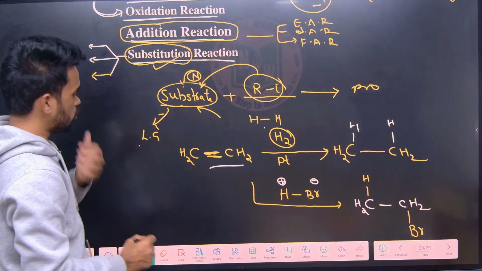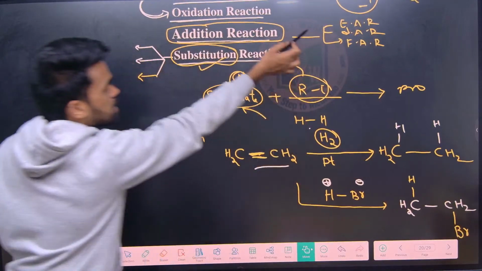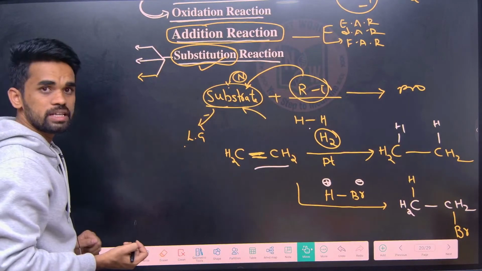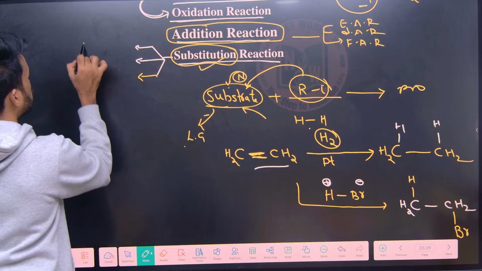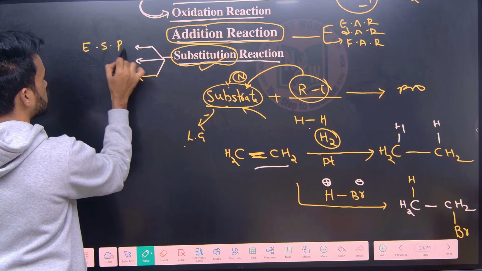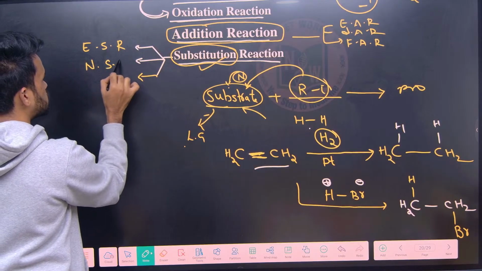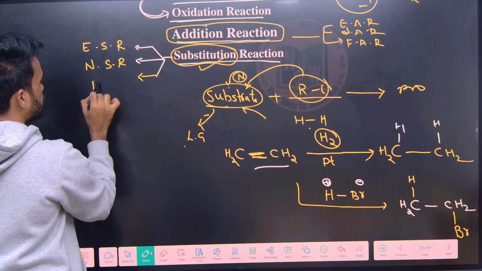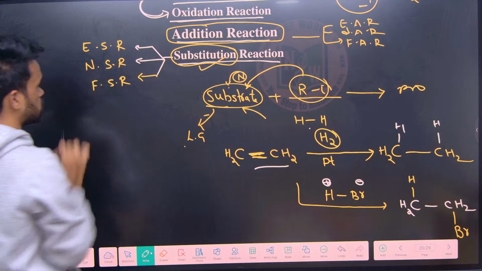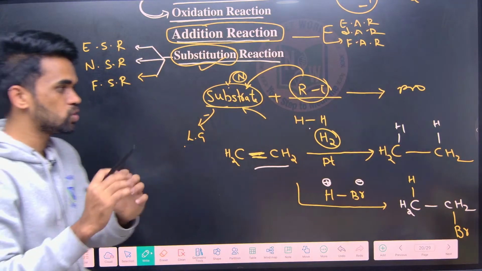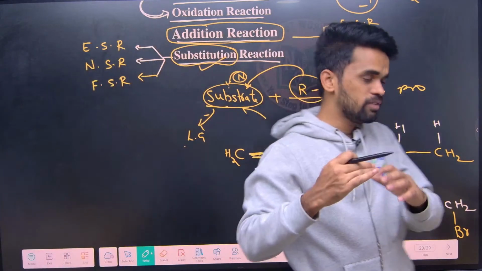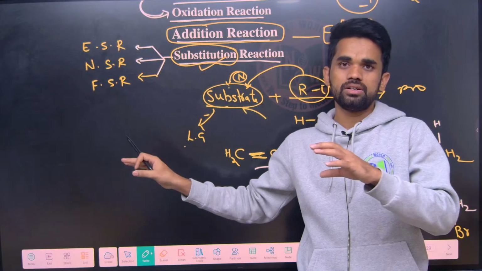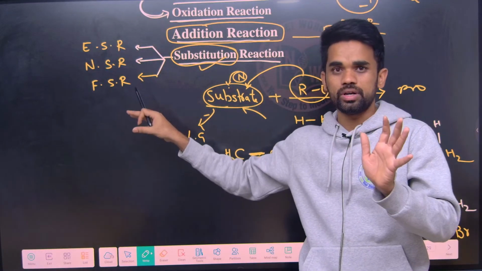Okay, so now here, as we did there, here also we have further classification, like electrophilic substitution reaction, next nucleophilic substitution reaction, next free radical substitution reaction. I am writing in short forms only, so that we can save time, but if you want, you can write in the extended format. Okay, but the concept is important.